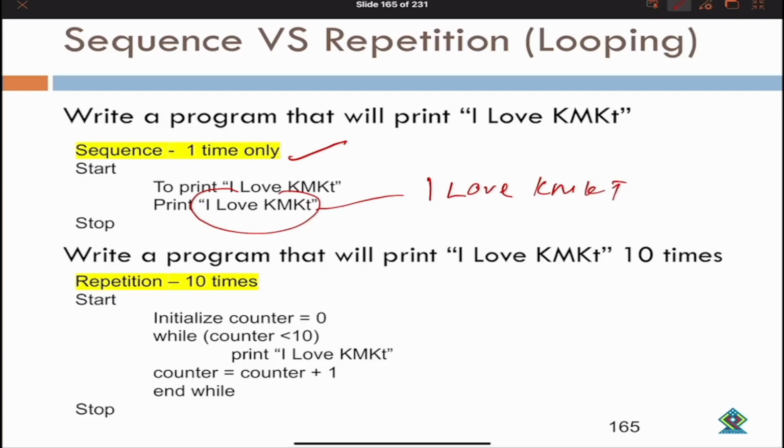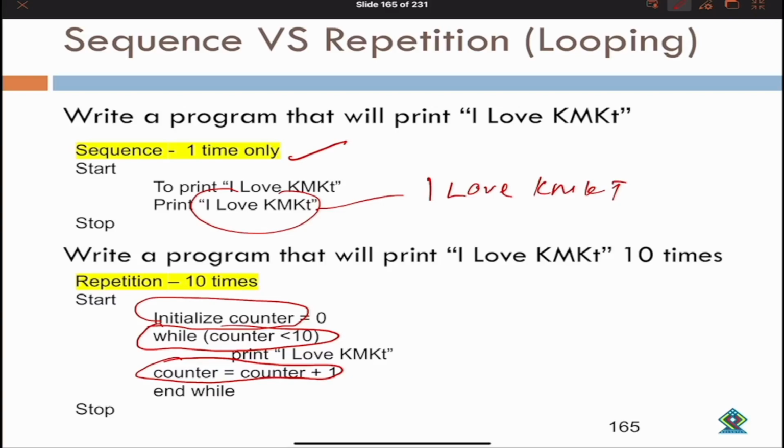But for the repetition loop or control structure, we need three things: initialize a counter, condition, and counter update.